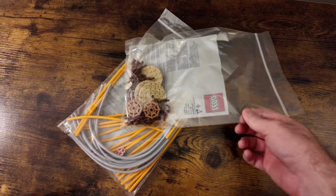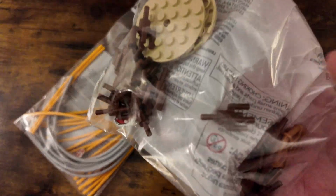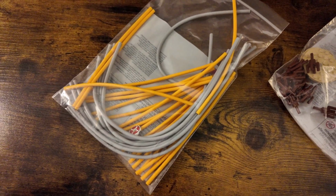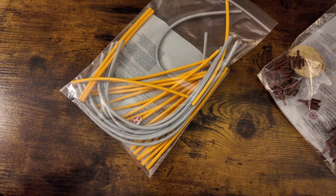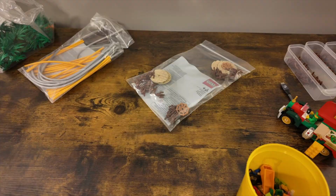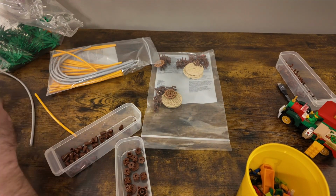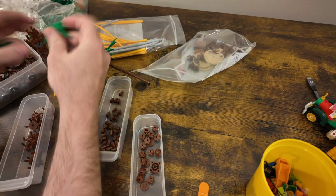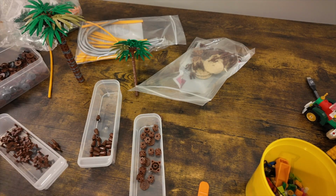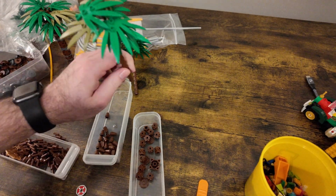I recently had an order come in that had some needed parts we've been waiting on in order to make some palm trees. You can see these little pieces there, and of course some flex tubing to give it some structure. So let's bring some pieces over here and just play around, see what we were able to come up with. The first thing I discover is I have to sort things out just a little bit to make it a little easier on myself. And then I start putting together some different styles of palm trees using two different sets of the pieces there. And I'm a little conflicted on what's going on. Okay, just some trial runs of some palm trees here.